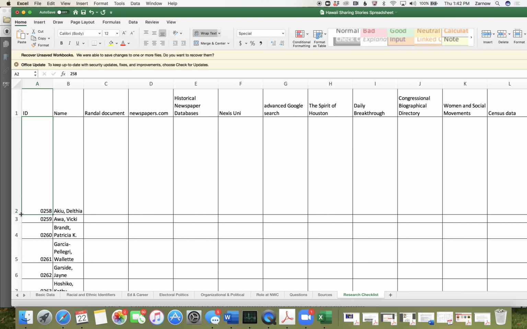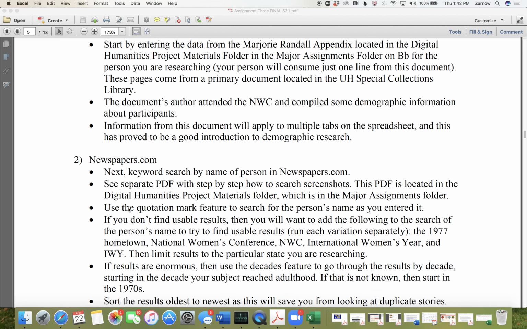So if you want to make it as long as possible, that's fine. It's really important that you actually use these Excel spreadsheets. Do not work on a Google Doc or anything like that and then cut and paste in here. It has to be done within the Excel spreadsheet. So that's a really important pointer.